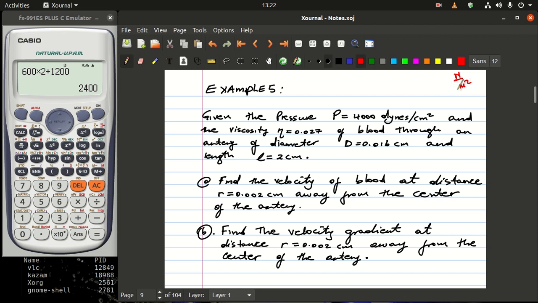But if what we are dealing with have smaller units, we usually end up using centimeters or millimeters here in the denominator. And that's where dynes comes into place, because we know that one dyne is equivalent to 10 raised to minus 5 newtons. That is the meaning of a dyne. I don't want you to get too surprised that, hey, what is a dyne? A dyne is just 10 raised to minus 5 of a newton. So that is actually happening.